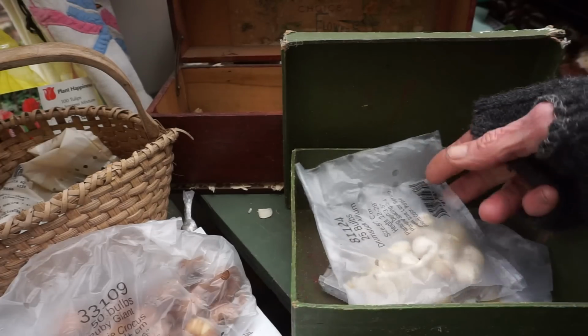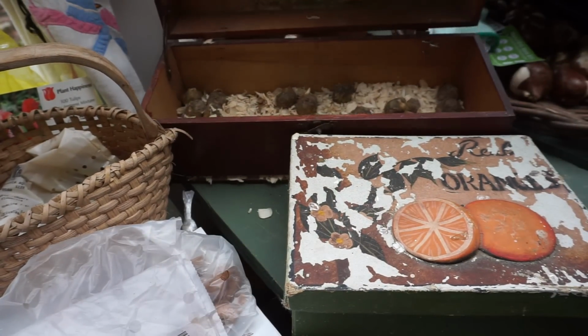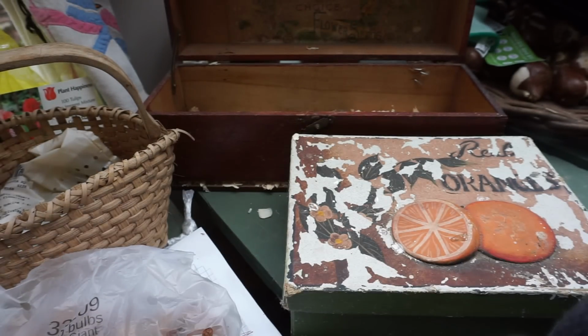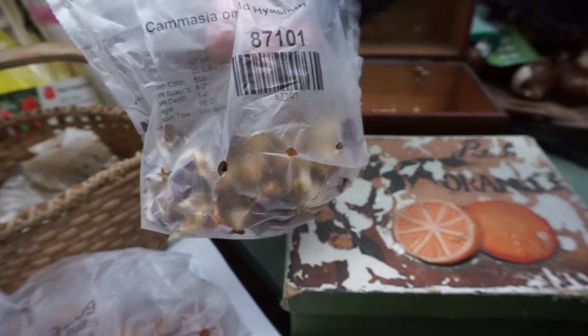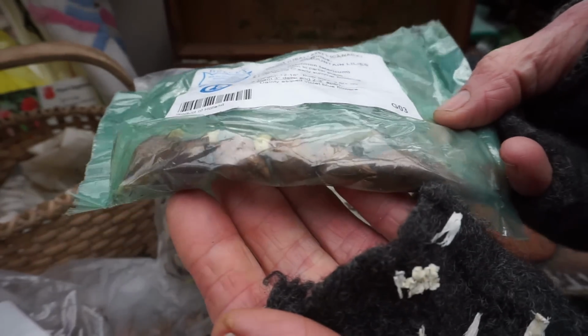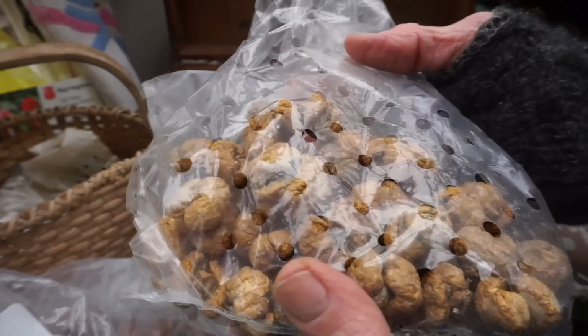They come in all shapes and all sizes. Crocus bulbs, tiny allium bulbs, hyacinth. These are just the small hyacinth. This is Camassia. Little mountain lily bulbs. Look at the shape of those. These fritillaria bulbs are really rather odd.